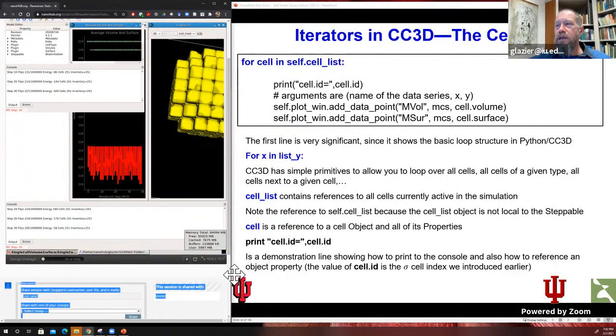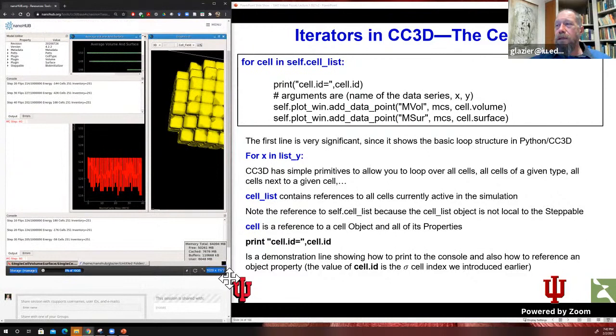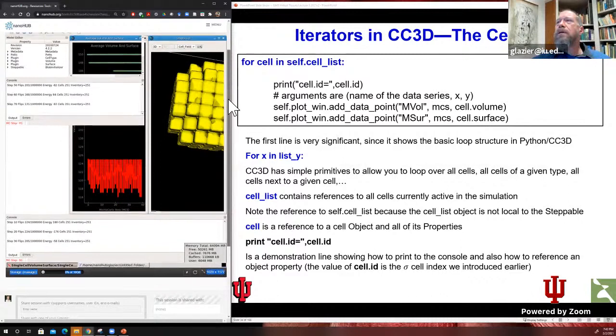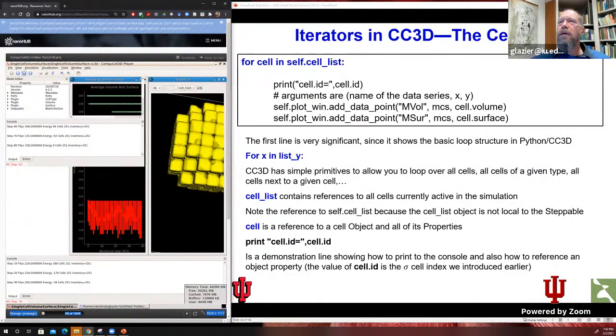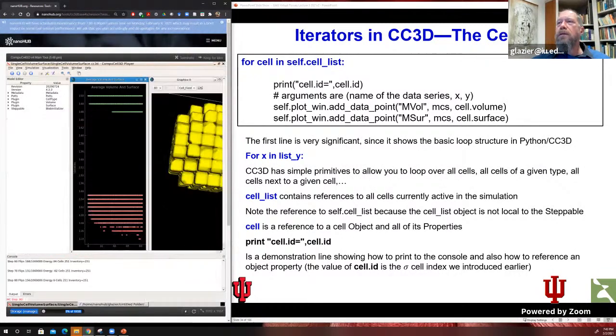And again, if the screen doesn't redraw properly in NanoHub, pull on the corner of the outside box, and that should get it to redraw. Okay, there we go.